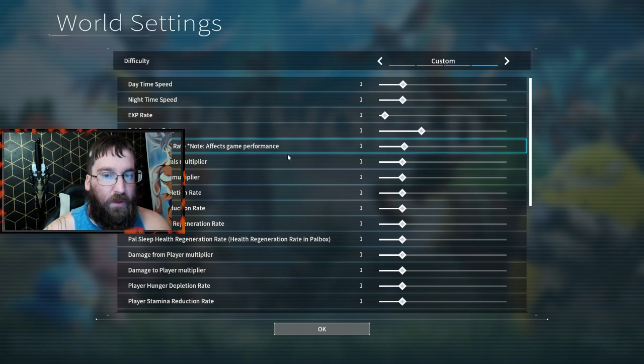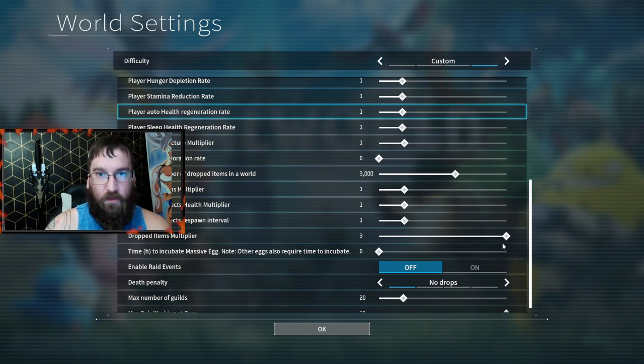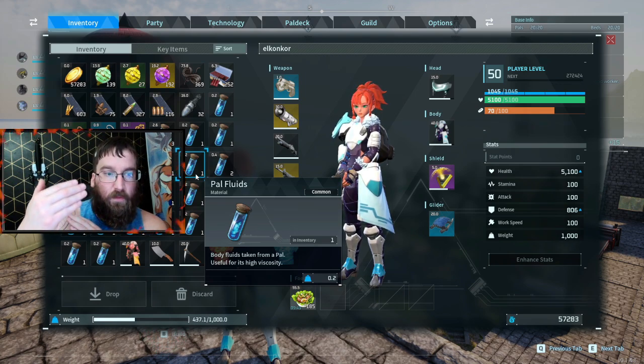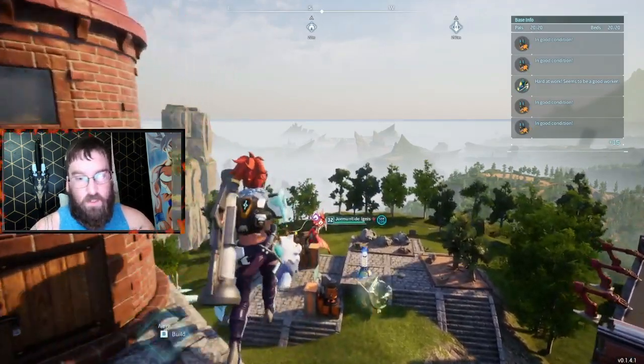Right here, pal appearance rate, if we just bump that up to 3, that's going to triple the amount of pals that actually spawn. The other thing that you're going to want to change right here is the dropped items multiplier. We change this up to 3, tripling the amount of items that are actually going to drop from the pals themselves. Pal fluids can only be found by dropping from pals themselves. So whether you capture them or you just outright kill them, that is where you're going to get the pal fluids from. Now, there's 2 different places that are the best for getting these pal fluids.